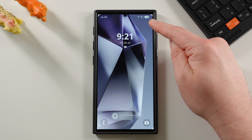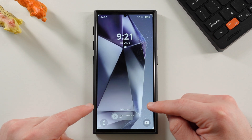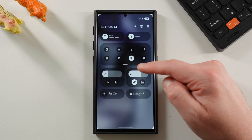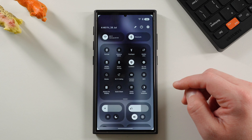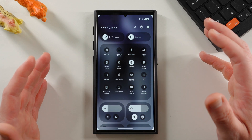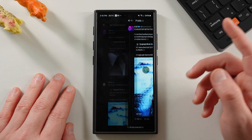Up in the status bar, you can see they've got a clean redesign with the battery percentage now inside of the indicator itself. I actually don't mind this after having seen it — it looks pretty decent. Not a huge fan of the pill shape though; it looks half-baked and doesn't look great. This is apparently the quick settings page — same icons overall. You can see two different versions, the fully expanded view. Hopefully these are going to be customizable, just like on iOS 18. I'm not a huge fan of them having the notification page and quick settings separate, but as long as we can do a quick swipe and customize the size and shapes of the tiles like in iOS 18, I think that is a positive thing to borrow from Apple because it does increase usability.